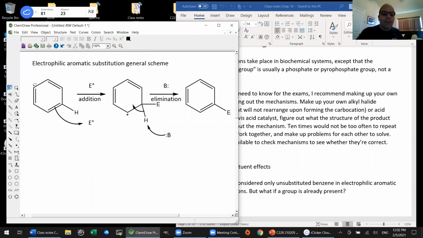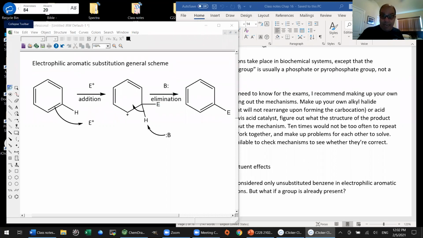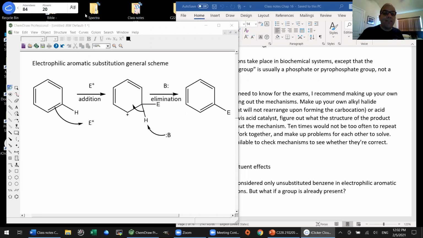And what I've put up here is just a generalized scheme for any given electrophilic aromatic substitution involving benzene. Also, I'll just say, today we're going to focus on the 4, 5, 6 types of electrophilic aromatic substitution reactions involving only unsubstituted benzene, just C6H6. We'll worry about what if there are already substituent groups on Monday. That comes Monday. Let's first understand how just benzene behaves, and then we'll worry about the other things.